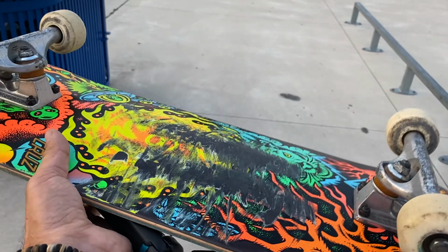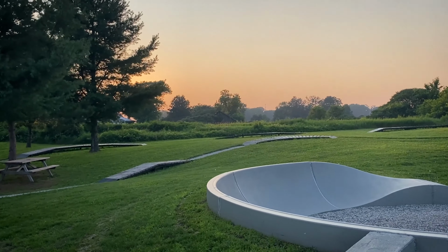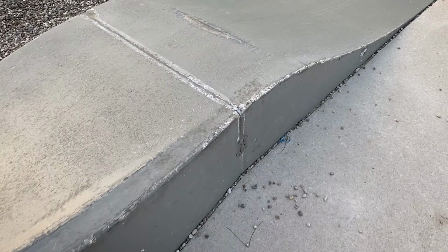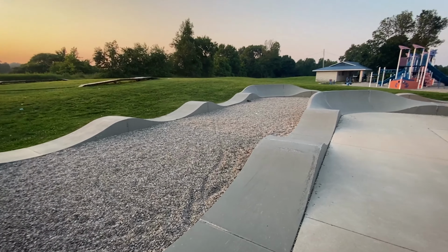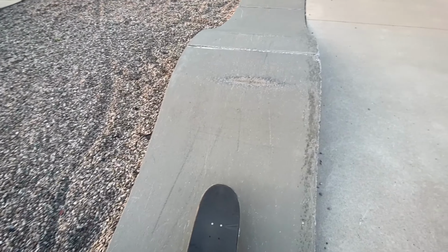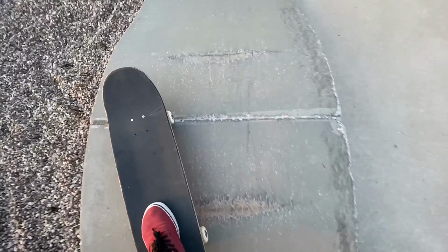But anyway, I'll show you the pump track. Got my trusty Santa Cruz board. The sun is going down rapidly, and they made the ultimate worst choice. I mean, putting gravel in the middle of this is just the dumbest thing by far, but anyhow, I've cleaned it all off, so hopefully I don't eat it. Look at this thing. It appears to be completely modular, and it's concrete. It does kind of have a grip to it. There's a bit of wear and tear, like it's only been here a few years, but it's still relatively smooth most of the way out. But it is a leg burner.